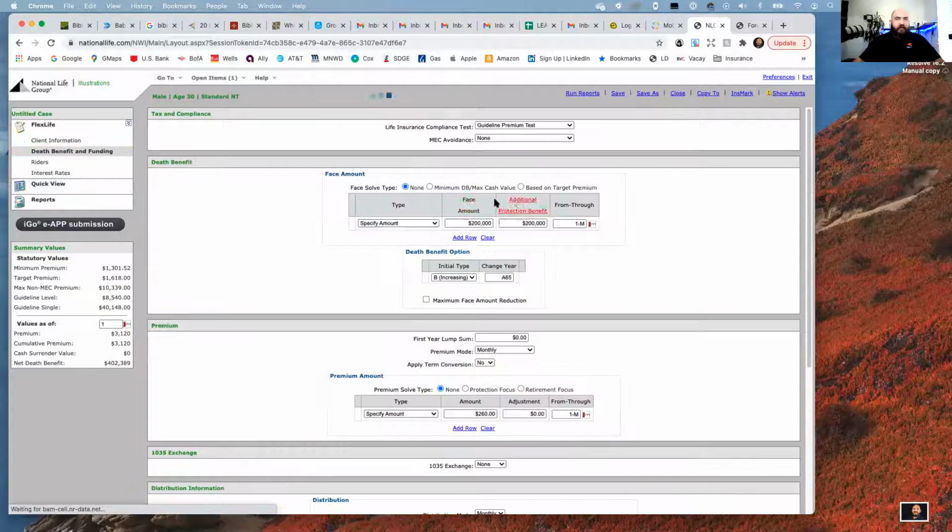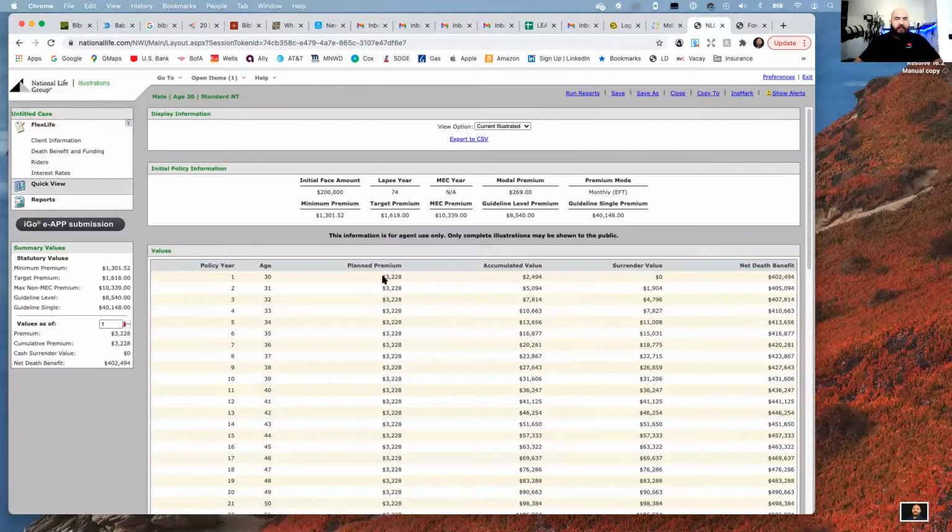I think it was 269. So we can make this 269 just to make it more equal to the other option. That's pretty close. So yeah, 2,495. So an additional $420, give or take, is going to my cash value. I'm paying the same amount per month, but now it ends up more in my pocket, right? So that's a good option.